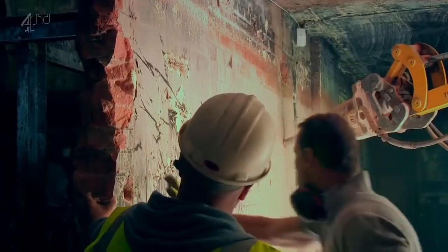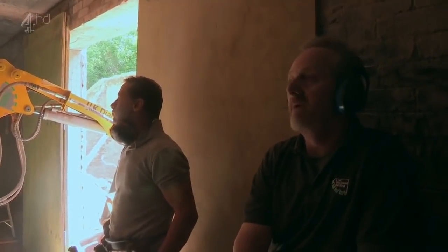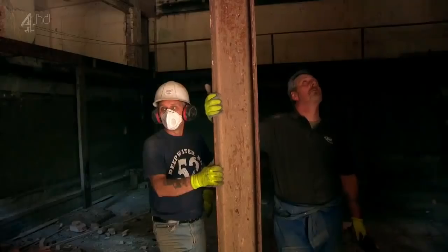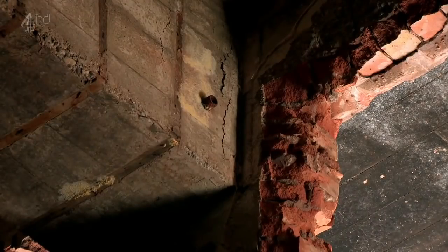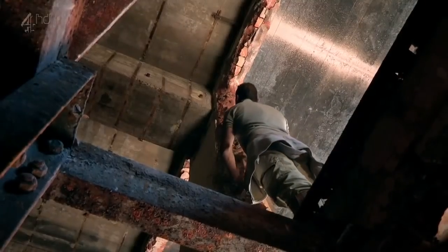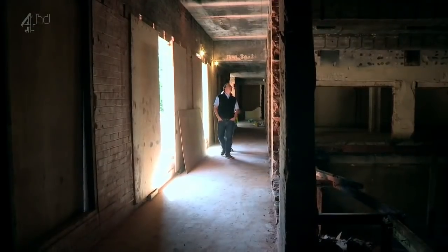Over the next few weeks they continue to strip out the building. While the huge window openings are being cut, Jamie is also removing some internal walls so that light can flood into the former double-height control room. However, the more internal load-bearing structure he removes, the weaker the bunker becomes. The builders look worried — there's like the columns moving, too much vibration on that beam. There's a crack that side there, and a crack this side here as well. It's too risky. All work has stopped on site while they investigate the structural problems with an engineer. Until they find out how bad the damage is, Jamie's dream of restoring this bunker hangs in the balance.